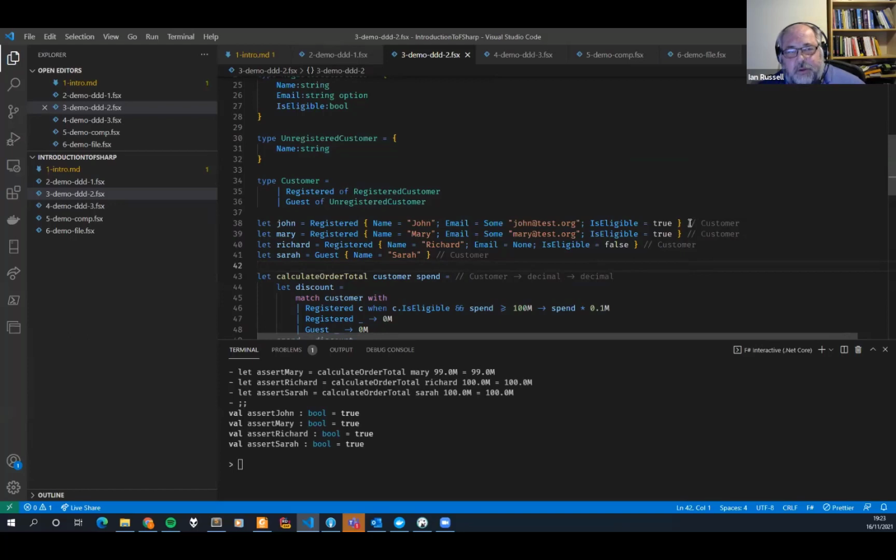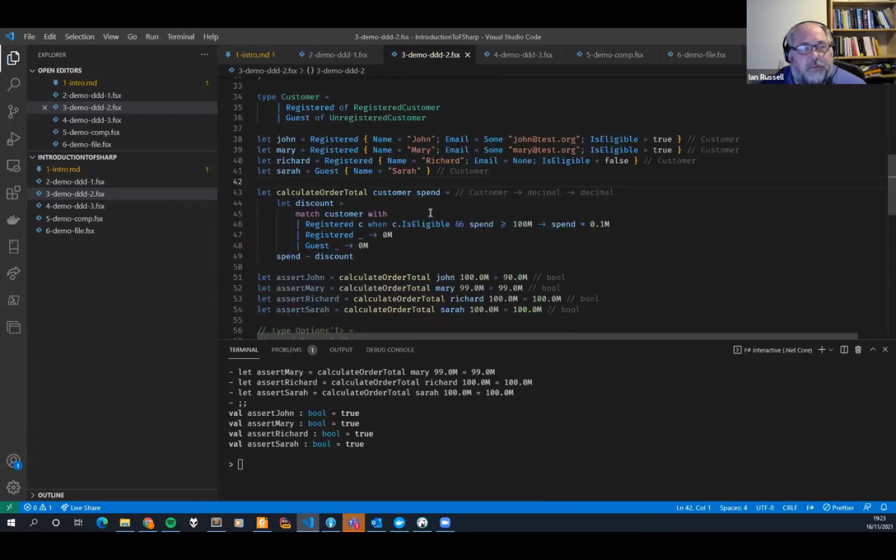You'll notice on the right-hand side, where the compiler's worked out the types, they're all customers. They're not registered customers, they're not unregistered customers, they are customers. It just so happens that some are registered and some are guests. So this function remains pretty much the same, except the logic changes.